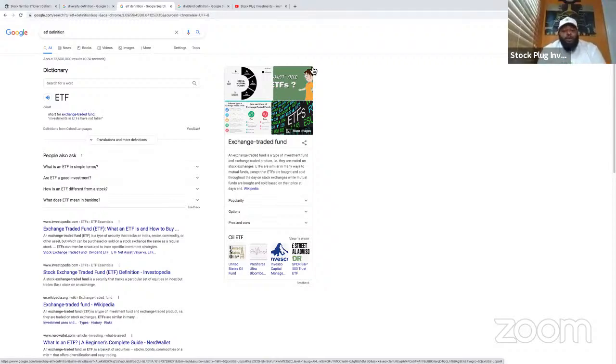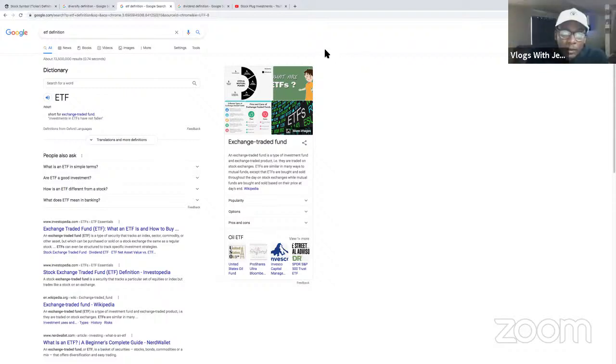A good example of an ETF would be QQQ. That's a technology ETF, and I'm gonna show you that one later. The ticker is QQQ, and that's a real good ETF. When I show you all the charts on this, y'all gonna be tripping. Another one I'm invested in is YOLO. It's got a good catchy name, so you don't really forget. That's actually a weed ETF.